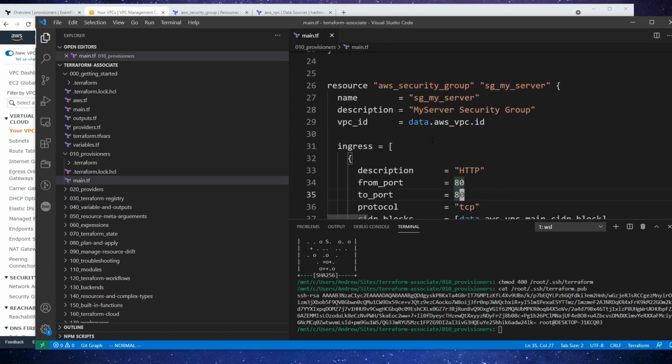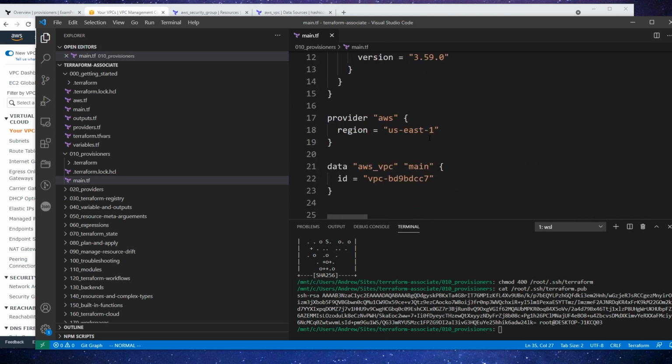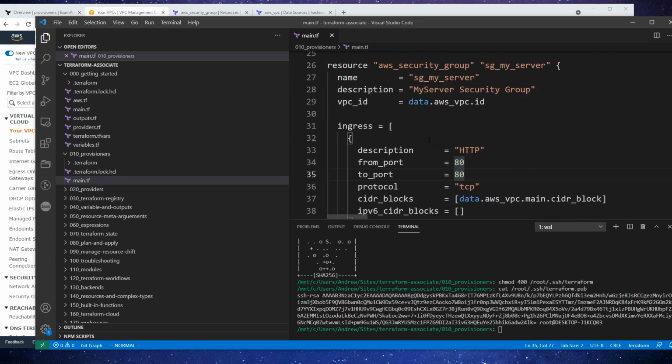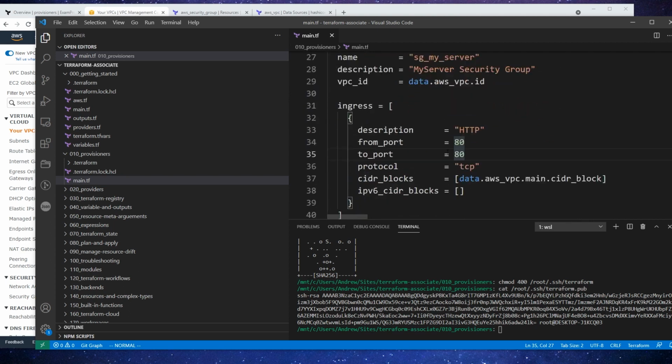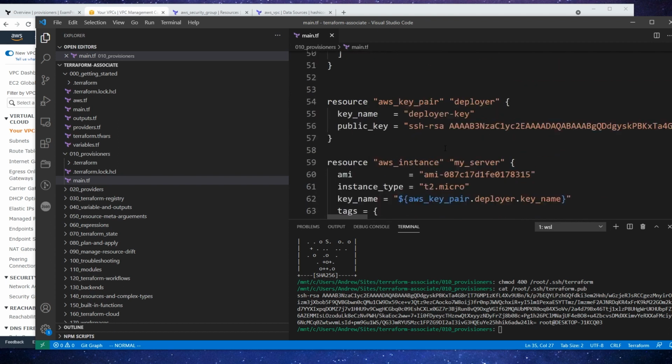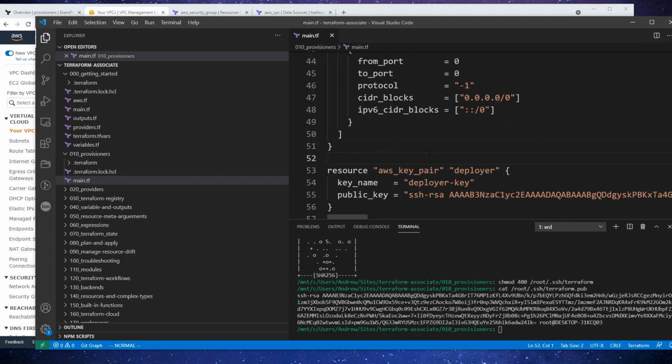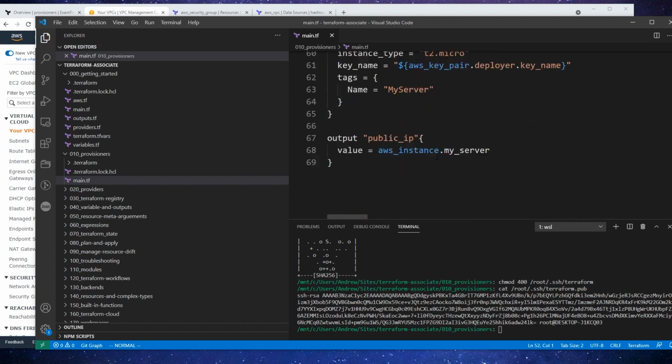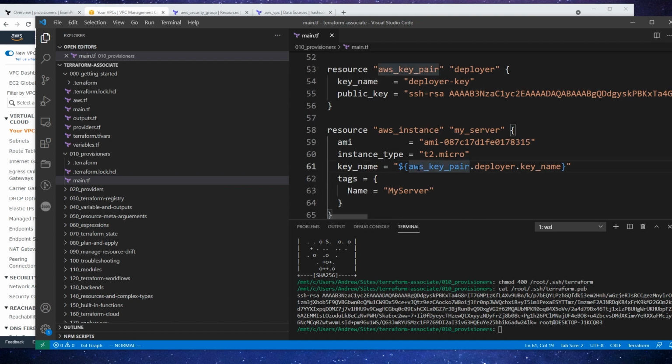All right, and that is good. So we have our data source. That looks pretty good to me. Oh, but we have to reference the security group down below here, otherwise it's not going to work. I think for that it is VPC security group IDs, and that's where we'd have to reference that.